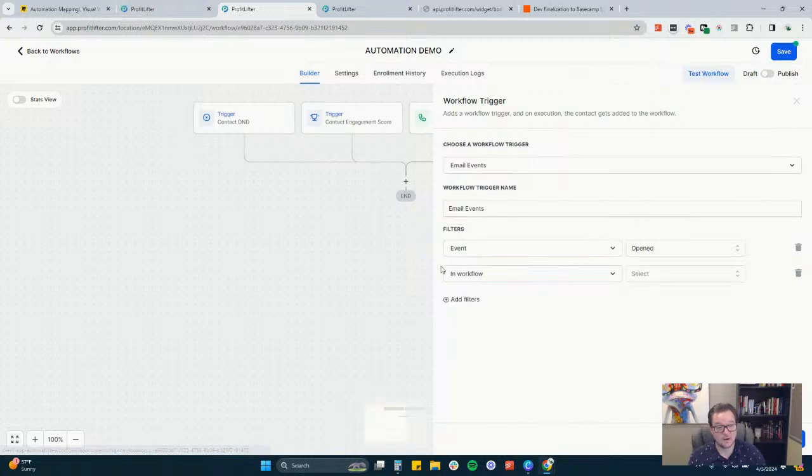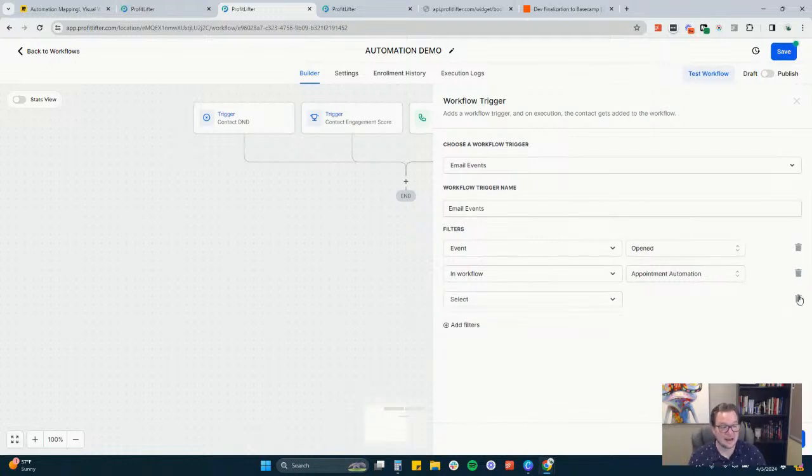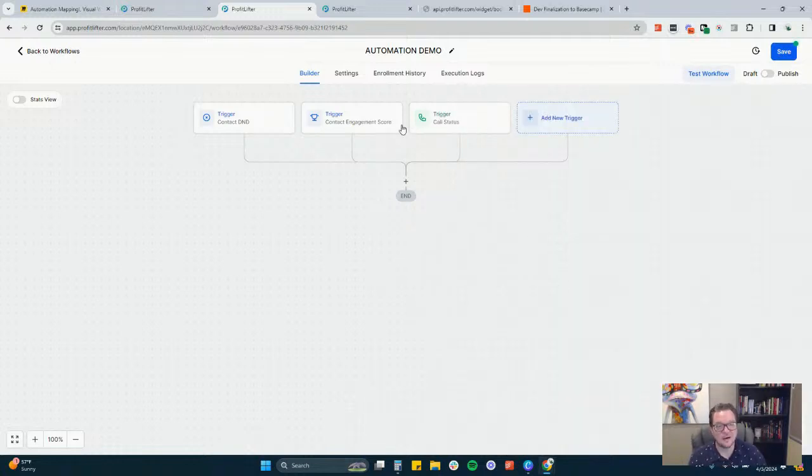So the next thing we're going to do is, okay, if an email was opened in a specific workflow, so let's say it's just the appointment automation, then respond back. Because if not, what's going to happen is that anytime anybody opens any email from you, it would trigger this automation sequence. So sometimes you need to be a little bit careful about what you're putting out there, because it can backfire.